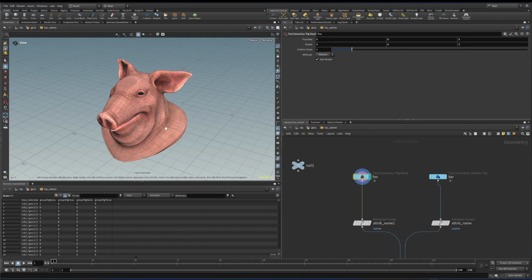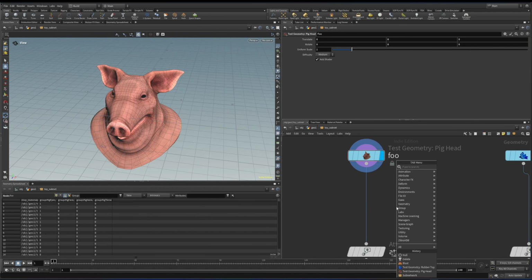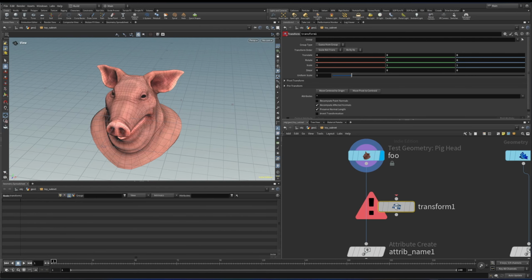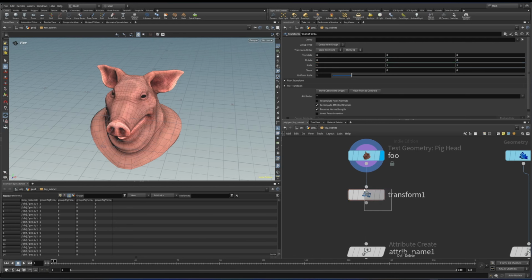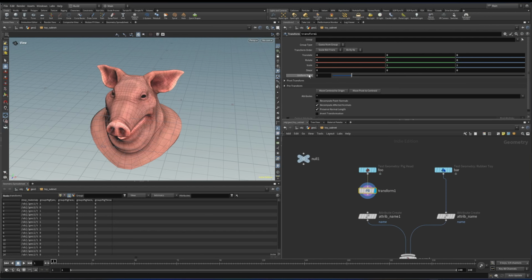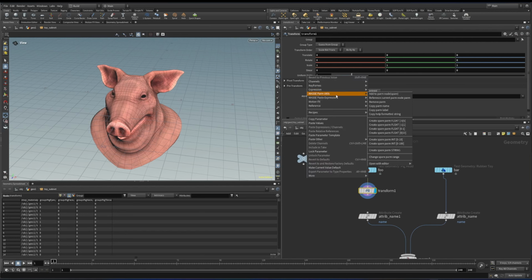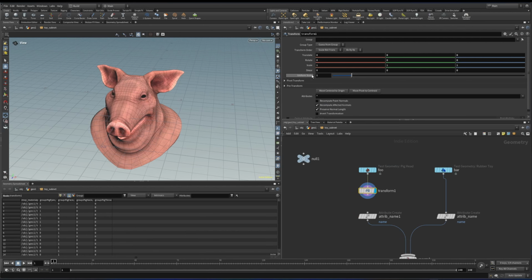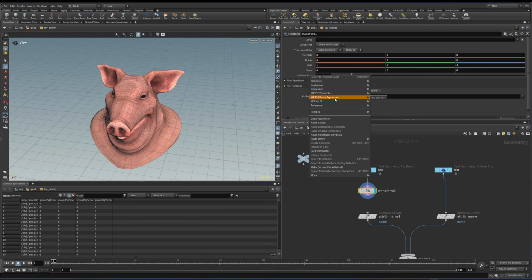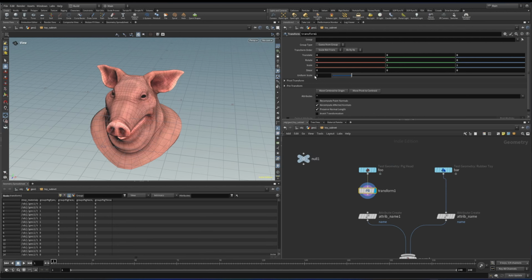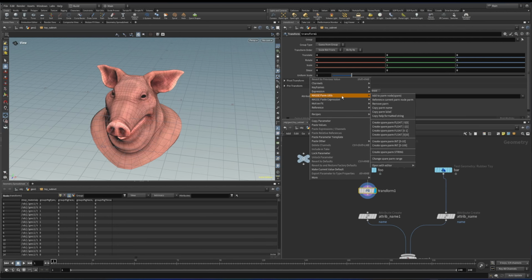So let's go to the pig, and let's say we want to put on a transform node, and from the transform node, let's say I want to control the uniform scale of it from my control node. So go to the uniform scale parameter, go to the parameter utilities. There's going to be a new menu for the parameters, and then you can go ahead and say add to parameter node as a spare parameter.